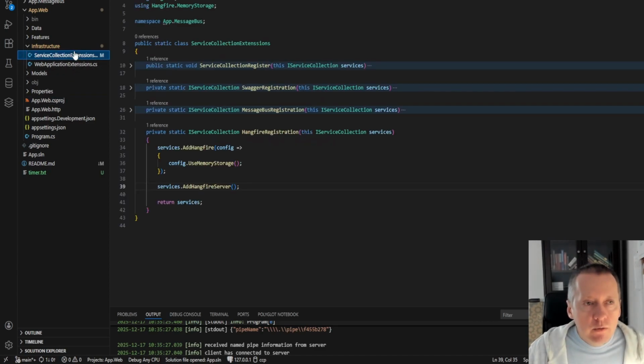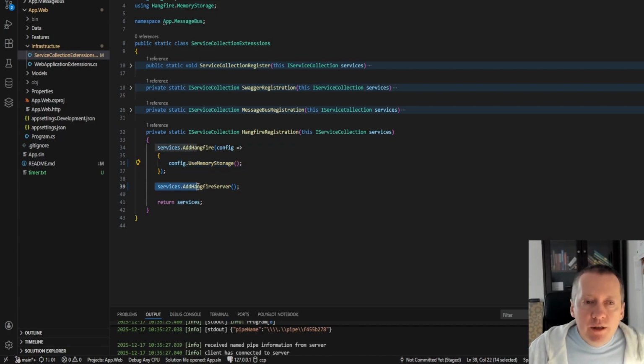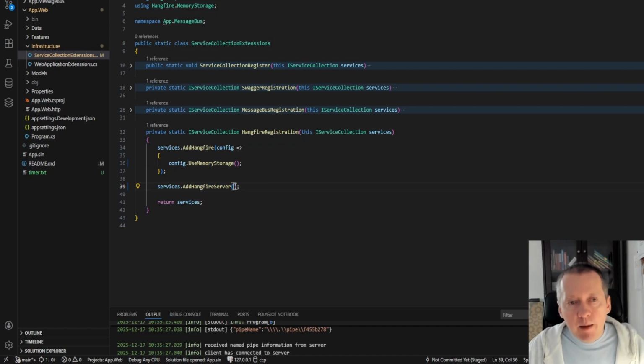Now let's take a look at what we actually need to register to make Hangfire work. We need to register the database from that NuGet which I just described, and also register the Hangfire server. The Hangfire server is a process which will run along with the main application, and will manage all the stuff related to enqueuing messages, processing messages, and so on.